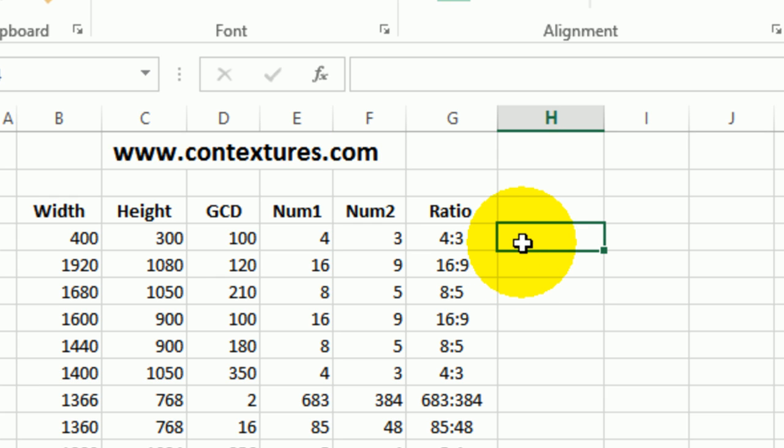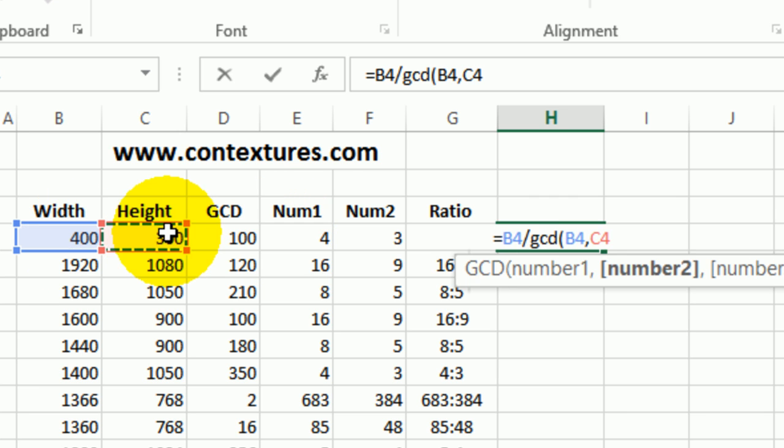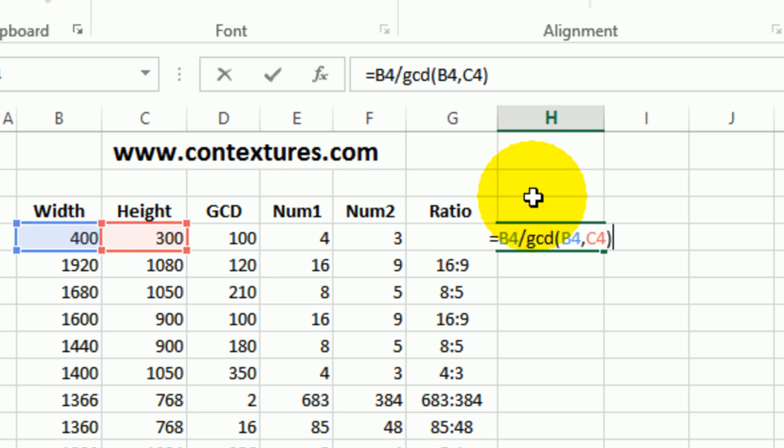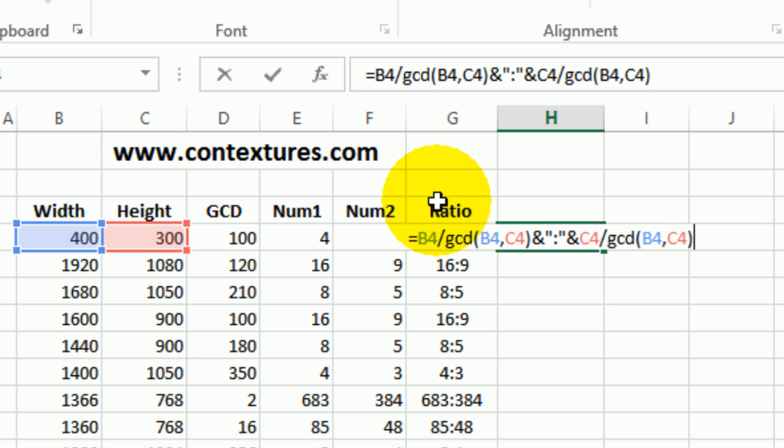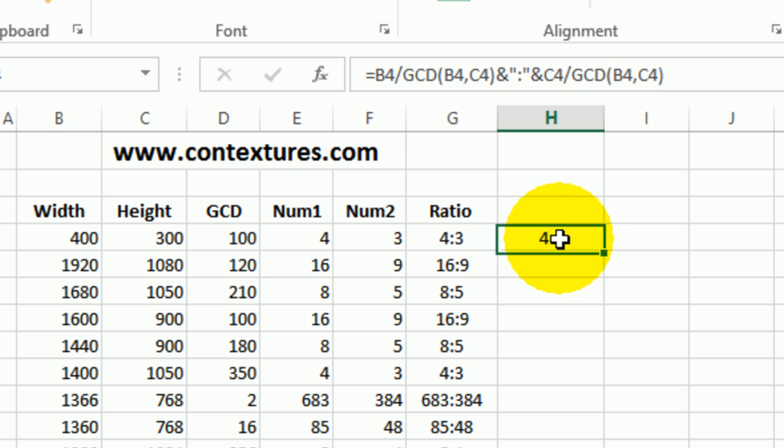So in this cell, type an equal sign, then the width divided by, and then the formula for the greatest common divisor, and then our colon, and then the height divided by the greatest common divisor, and press enter, and we get the same ratio all in one cell instead of the 4 separate cells.